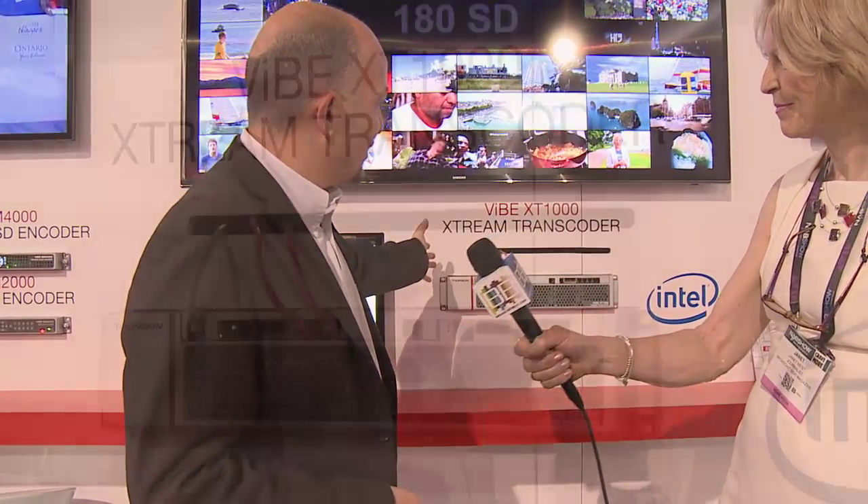Showcasing here, the Vive XP-1000 is one of those illustrations. We have been partnering with Intel on a new hybrid approach for encoding using a mixture of CPU software and GPU hardware acceleration in order to address the head-end transporting application, and the result of this is the densest broadcast high-density transporter on the market. With a small box like this, it can do up to 54 HD channels or 180 SD channels in one single appliance. That's impressive. It is.